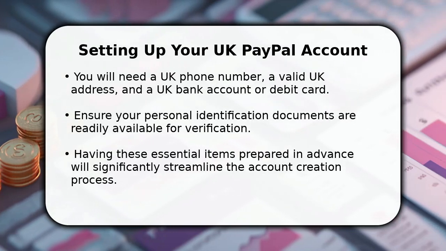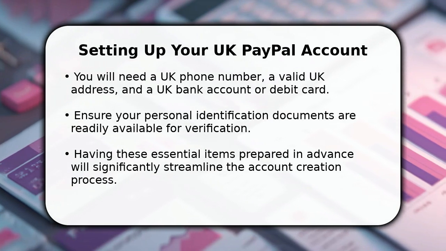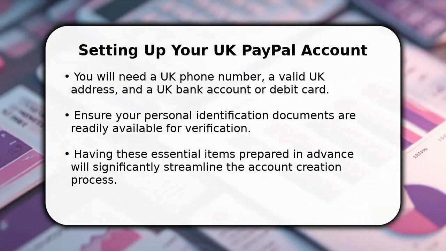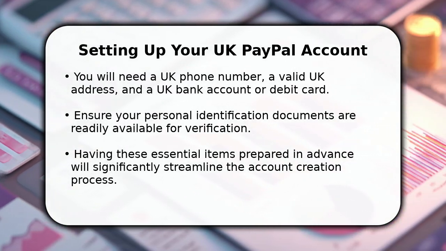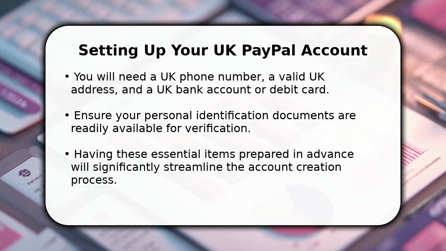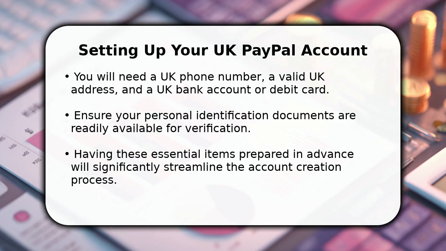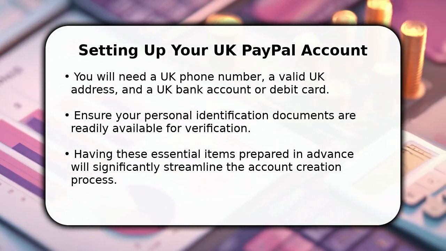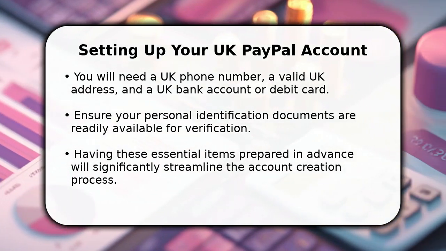Enjoy the video. In this video, I will show you how to make a UK PayPal account. First, gather your essential documents. You will need a UK phone number, a valid UK residential address, and a UK bank account or debit card. Preparing these items beforehand ensures a smooth and quick setup. This foundational step is crucial for successful registration and future account verification. Getting everything ready at the start saves you time and effort.